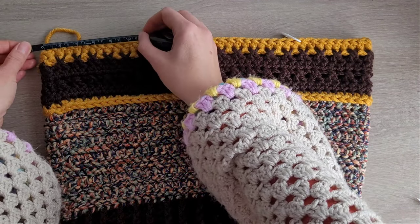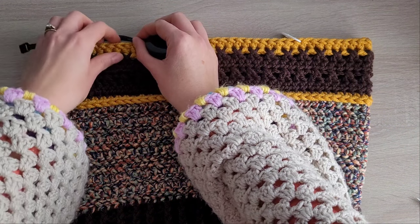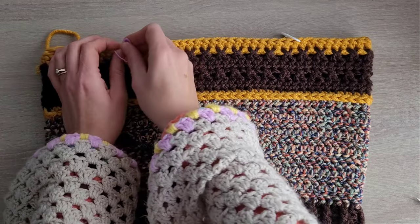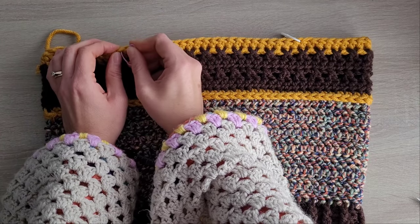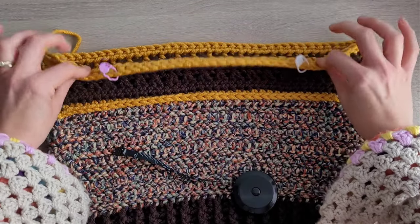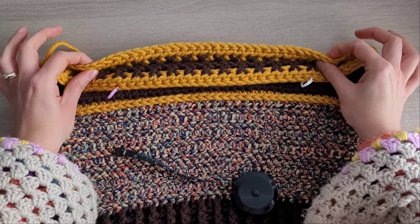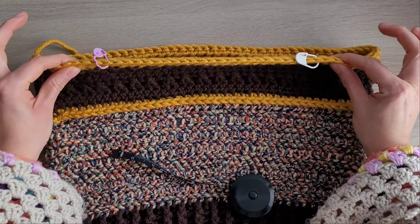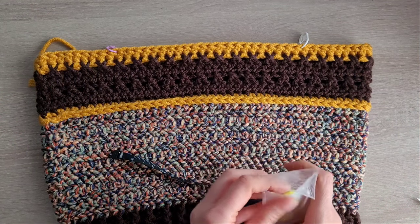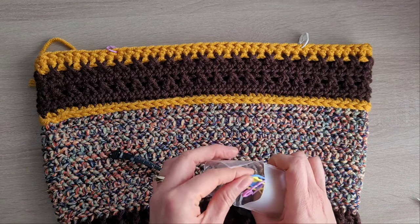I'm going to do the exact same thing on the other side. Measure my 9 centimetres. Pinch it. And put my stitch marker through here. So that is through the front only. I didn't go through the back. I just went through the front only. I'm going to need 2 more stitch markers because now I'm going to measure the back.